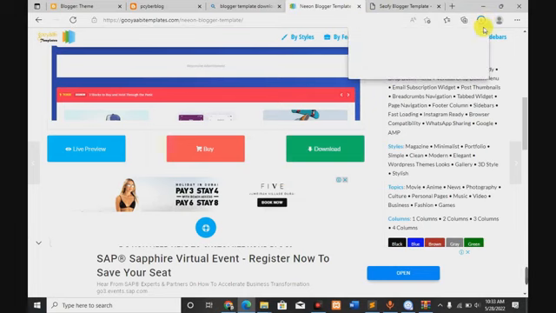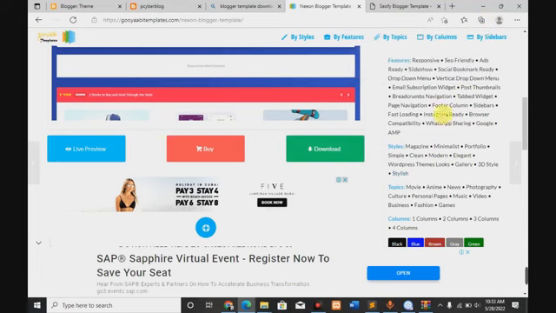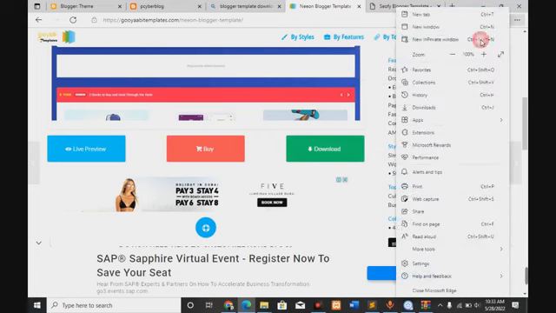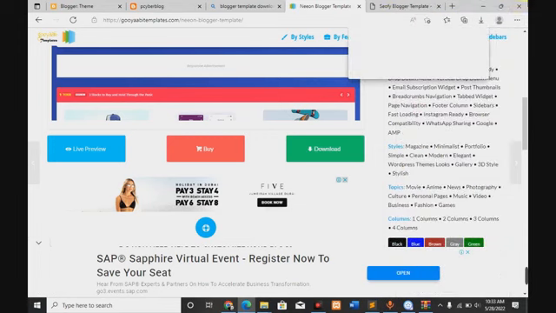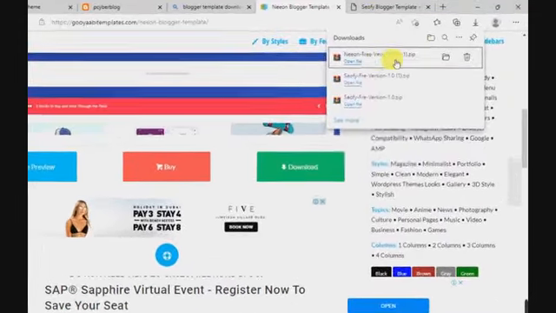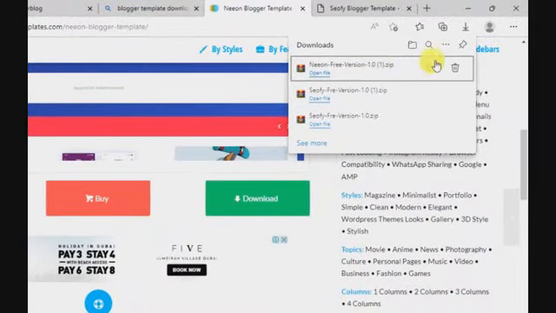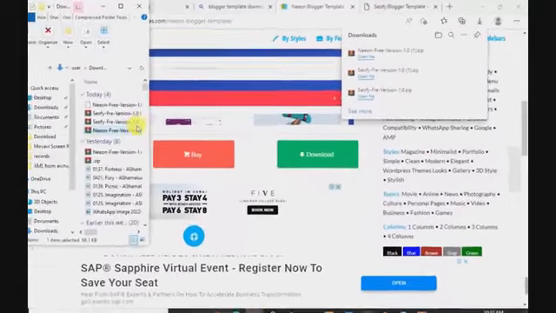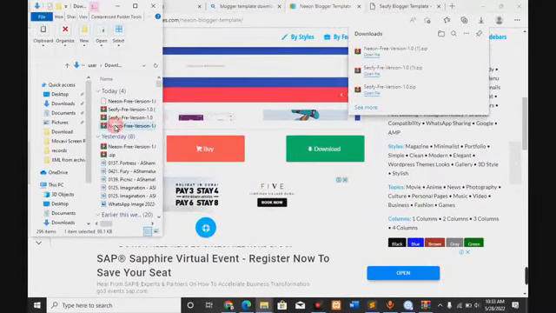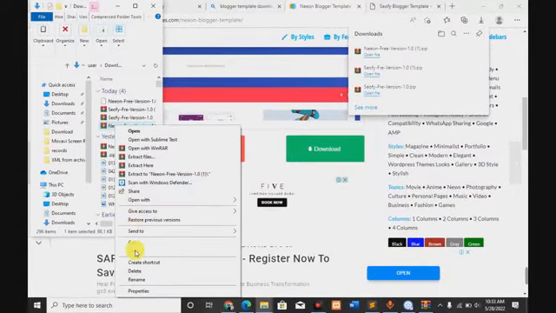Here my download has started, and now I've completed the download. But let's look at the download. You can see that this download is a zip file. Your download is a zip file, but we are not going to install the zip. That's to say, the XML file is inside this zip file. So let's go to this folder and see. Here it is.